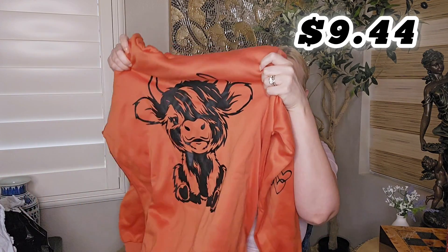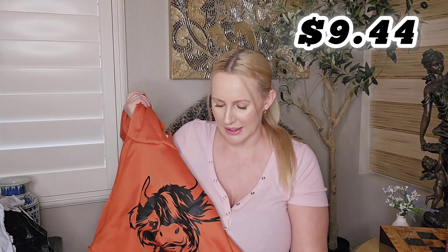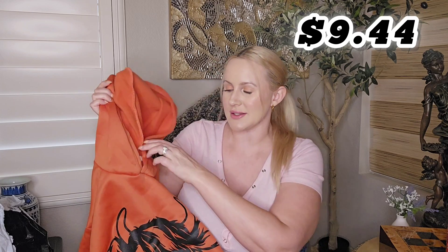Let's go ahead and get started. Starting off with this hoodie — I got this for Emma. She loves cows. Her whole room is western cow-themed. I got this really cute burnt orange one, so it's perfect for the fall. Cute little cow with some hearts. The quality is pretty good. It is thin — not a thicker hoodie. It doesn't have strings like some hoodies have, and it doesn't have any pockets.